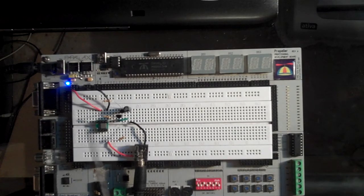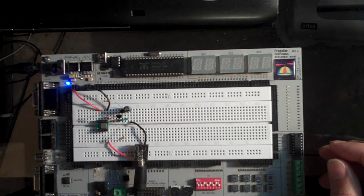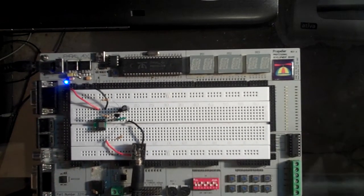But anyway, this is just a really simple circuit. I'll post the schematic for it, but really pretty simple, straightforward, and just kind of a unique way to make sure that you're balanced. Alright, thanks.